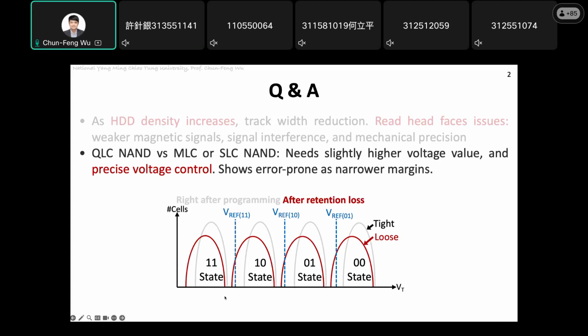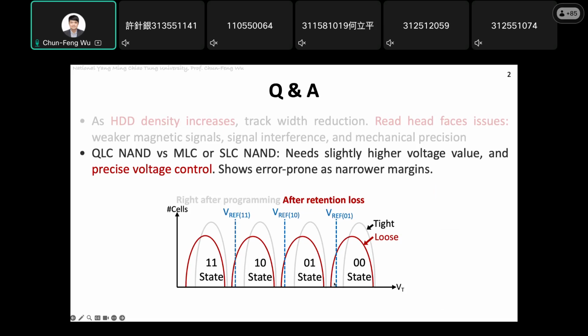Loose means because there are some errors, it looks like this. And then for 1,0, 0,1, and 0,0, you can see in the picture that there is some portion of the probability that it will cross the reference voltage.